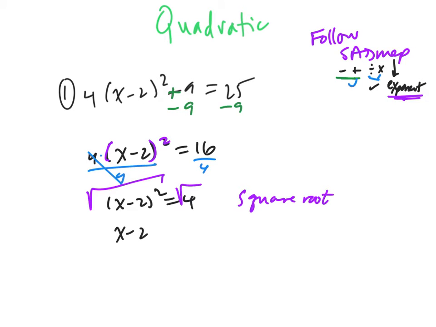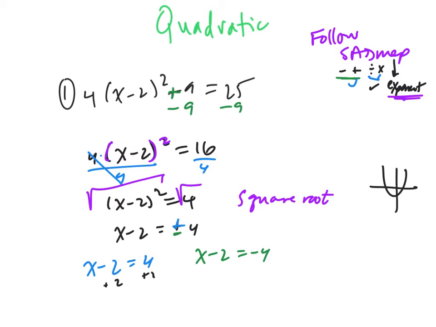So this drops down. And then here's where I have the plus or minus 4. So remember that I have a little parabola. All right, and then I sort of have to like restart SADMAP. So I have x minus 2 equals positive 4. We'll do the plus. And then don't forget the negative. X minus 2 equals negative 4. So if I solve for both, let's do plus 2 on both equations for sake of time. I have x equals 6. And for this one, I have x equals negative 2. So I have 2 solutions. So let's pretend that this is 6 and this is negative 2. I have 2 solutions.